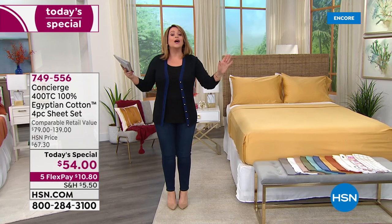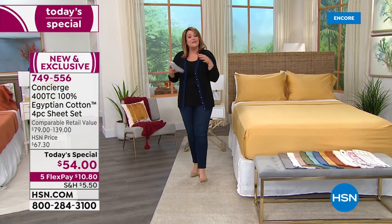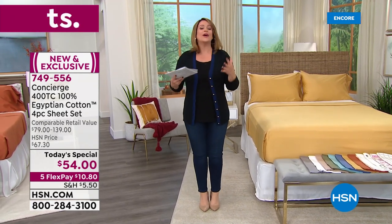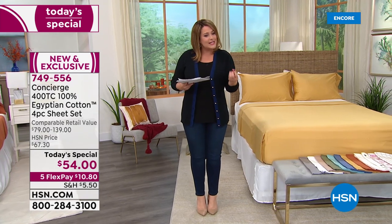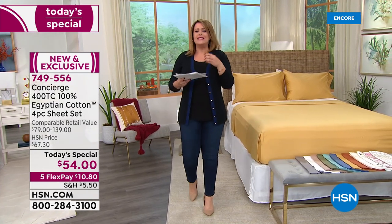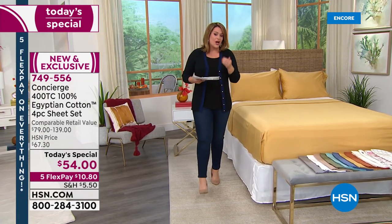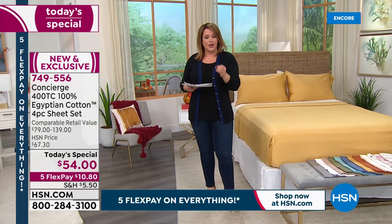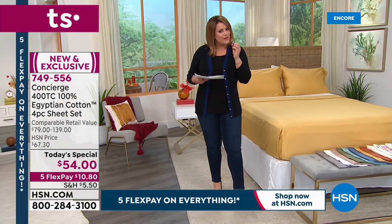Forget about the fact that you're going to upgrade your room because we've got some gorgeous autumn colors that are going to make your home cozy and rich looking, but you're talking about 100% long staple — more silky, more durable, resistant to pilling, all that stuff we hate about cheapo sheets. We're talking about Egyptian cotton, the best of the best, the crème de la crème, and we're talking about 400 thread count, which is that luxury feel.